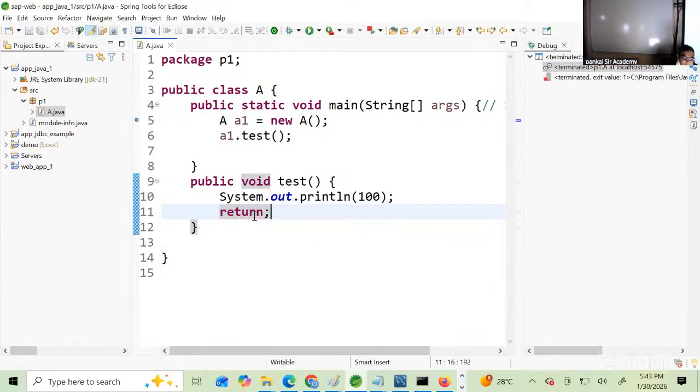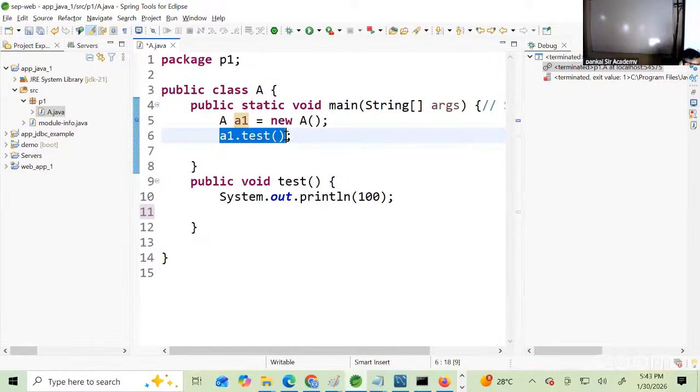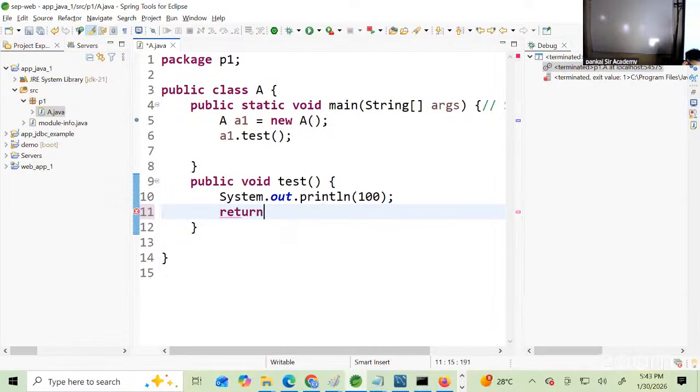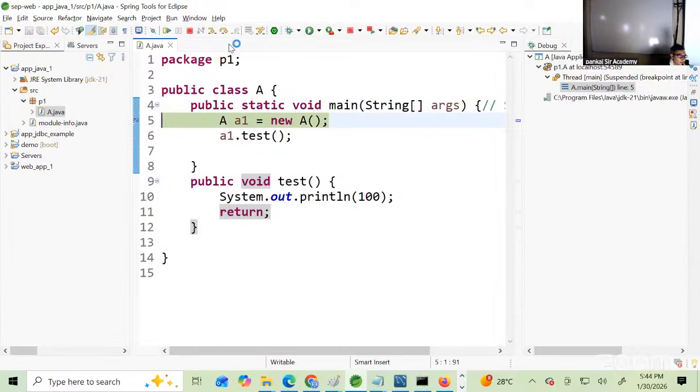Firstly, if I don't write return, tell me when it will go back. From line 12, it will go back to 6. This we saw. But now let me type only return. You cannot return a value, but you can write only return. Is this clear? Now run this in debug mode. Observe. How do I go from line 5 to line 6?